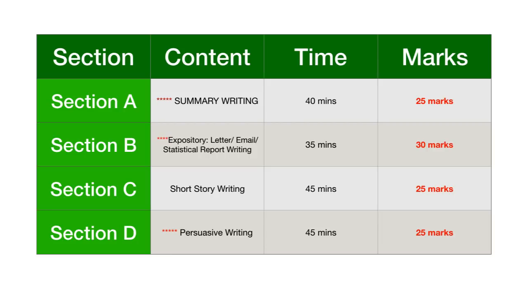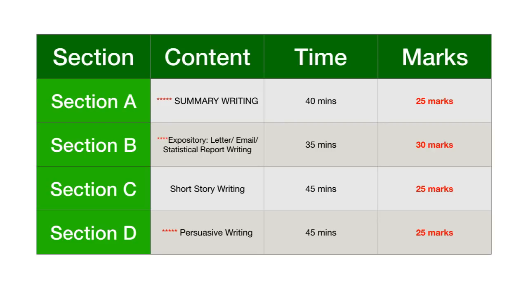However, the short story will have 2 questions. 1 question will be presented on a stimulus material in the form of a picture, while the other question will present to you a sentence that you have to include in the story. Either you start the story with it, or you end the story with it, or you put it somewhere in the middle. Those are the options you will get to choose from. You will answer one of those. Either you write on the picture, or you write a story which includes a sentence that they give you.